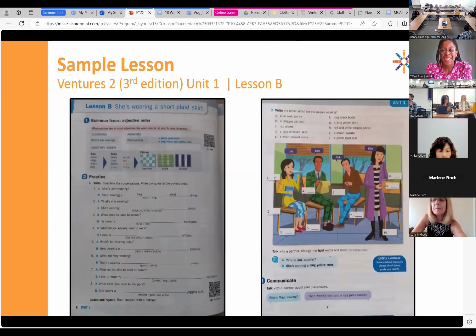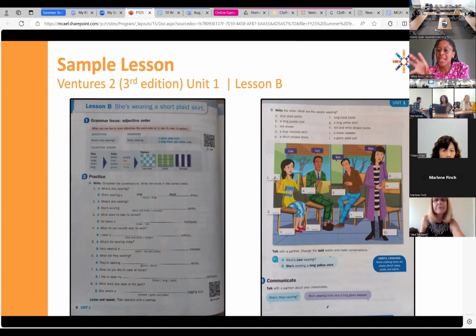You got it. All right, so this is what you're going to do. If you have access to your own book or you have a lesson coming up, use a real lesson. What I use for a sample is the Ventures 2 book, Unit 1, Lesson B, where learners are learning how to describe clothing. We could just go through the book, section 1, section 2, and spend the whole class walking through it, but that's kind of boring, and it really doesn't meet the needs of different learning styles and different learning needs of our learners.